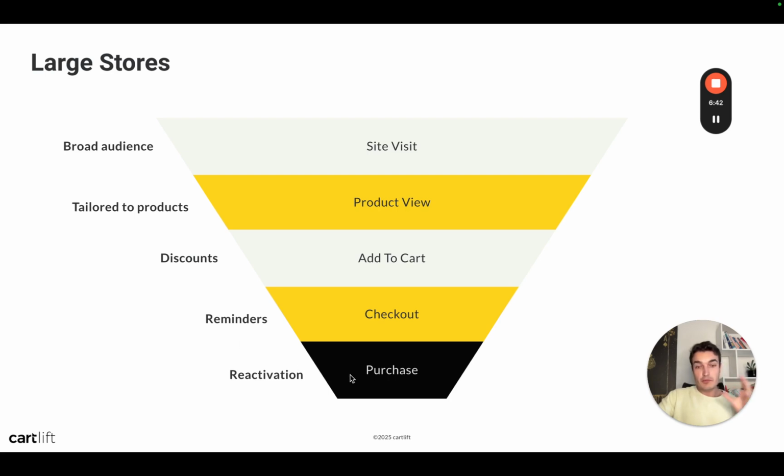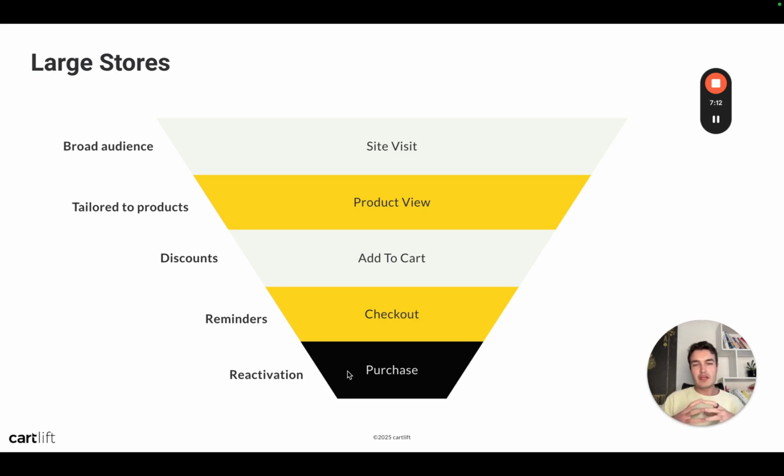And even with people that purchased, you may want to reactivate them, right? With a brand that is large enough, if you make, I don't know, hundreds of thousands of dollars per month or more, millions of dollars per month, like some of our clients do, you may also want to reactivate people, right? You cannot reach everyone just with email marketing or whatever. And if your ad spend is high enough and you have enough people, you may want to tell them, here you bought product A, maybe you're also interested in product B, or hey, as a loyal customer, you might want to try product B as well.